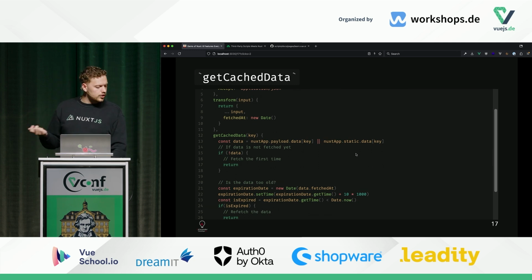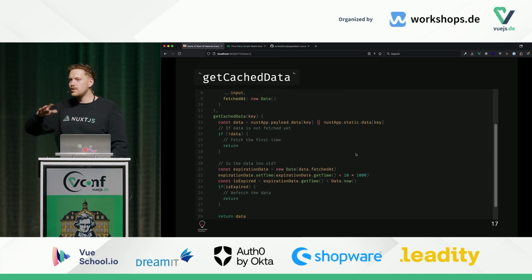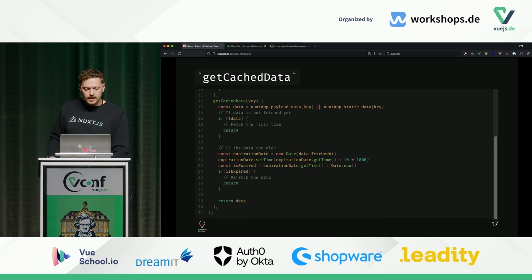And now we check the happy path. Hey, we have the data already, right? We have this guarding if beforehand. And then we say if the data is too old, you know what? Then why not check the expiration date. We transform it back into a date. Then we say, OK, let's set the time. Lovely. We get the time. We check, is it expired or not? Here we say just 10 seconds. We can set it to any value we want.